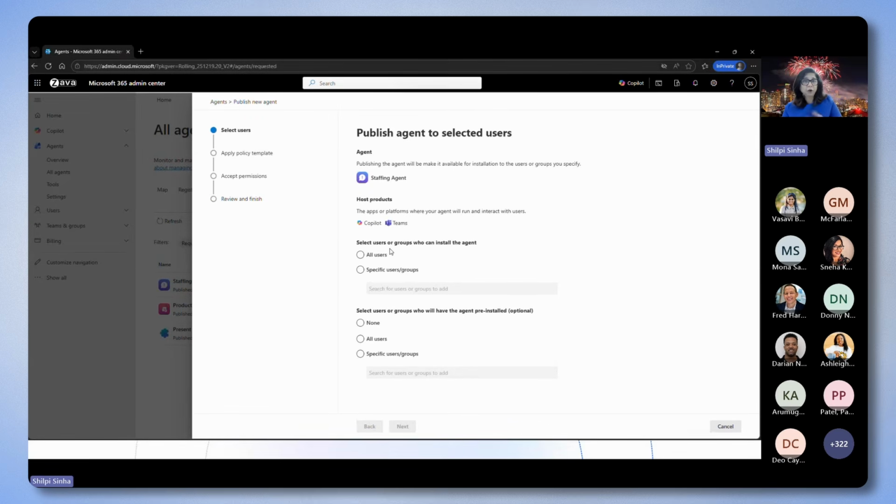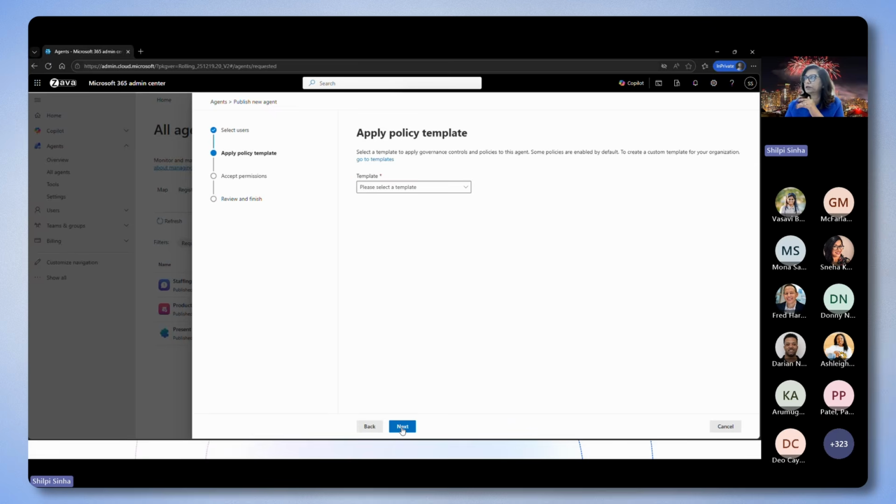And the whole notion of templates is to allow you to be very systematic and thoughtful about what policies you want to govern a certain type of agent. You can build these templates ahead of time. We will offer some out-of-box templates, and you can also control how many users and who you give access to. So a lot of the approval workflow is tied into here. I'll just quickly walk you through so you can see, but we will go into the details of each of these in our next session.